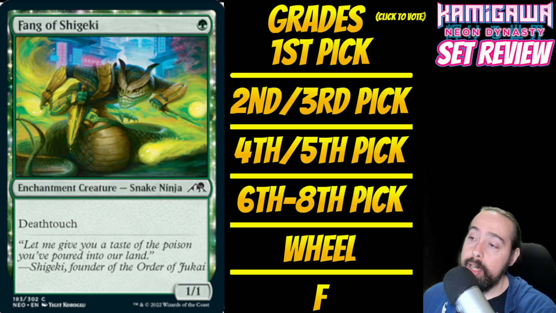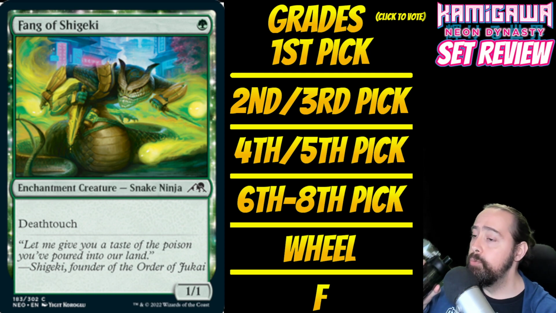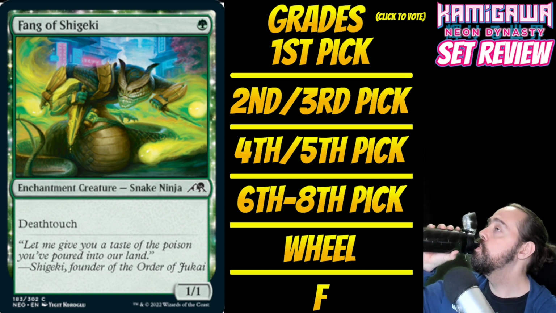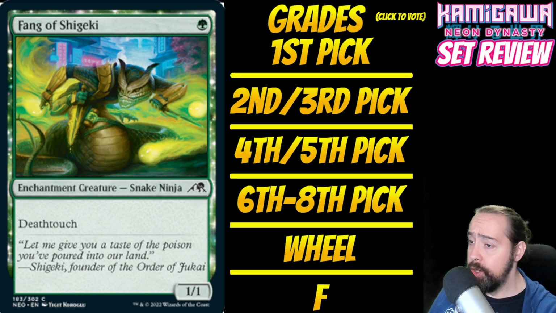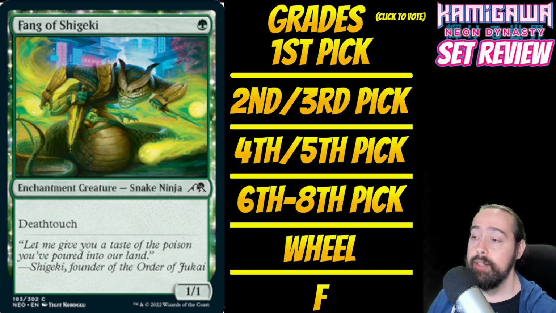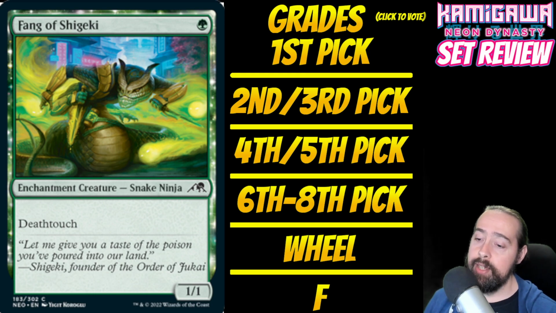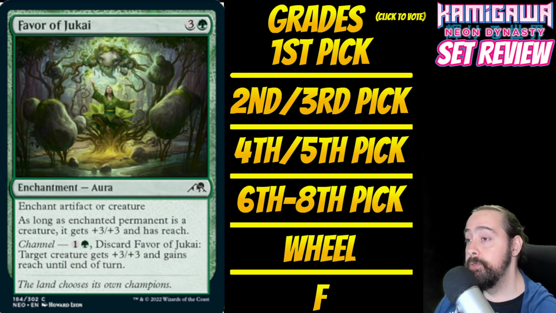Up next is Fang of Shigeki. Fang of Shigeki is a single green mana for a 1/1 enchantment creature snake ninja at common. It's got Deathtouch. Hello, Sedge Scorpion. I love Sedge Scorpion. I love Typhoid Rats. Give me 1/1 Deathtouchers for 1. I don't want 2/2 Deathtouchers for 2 or 3 mana. There's no need for them to be 2 power. They just need to be 1 power. Like this card. I will pick this pretty highly in the 6th through 8th range. I will play way more of these than I ever should. Presumably we're going to see a fight card or 2, and that's going to be where I want to play this.